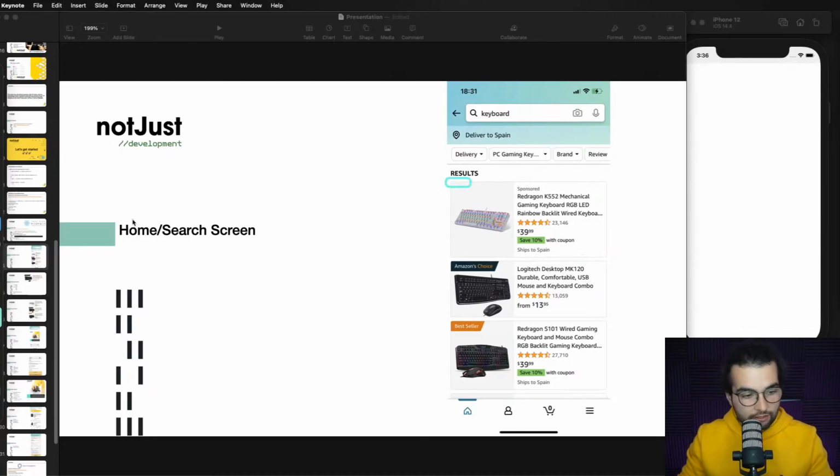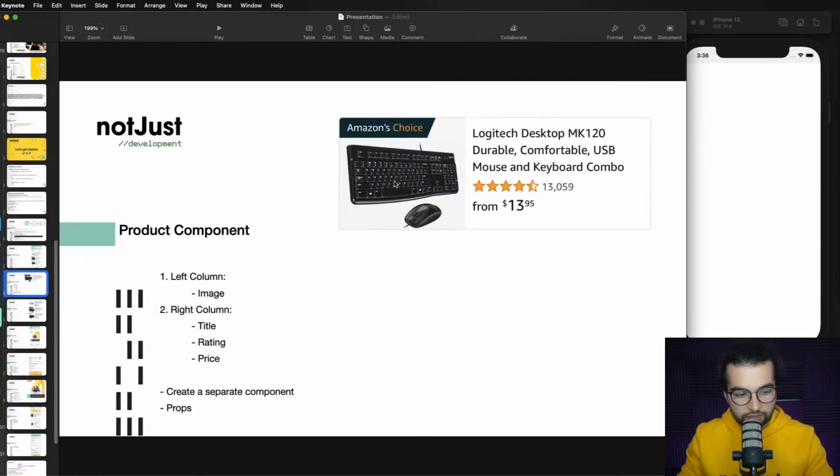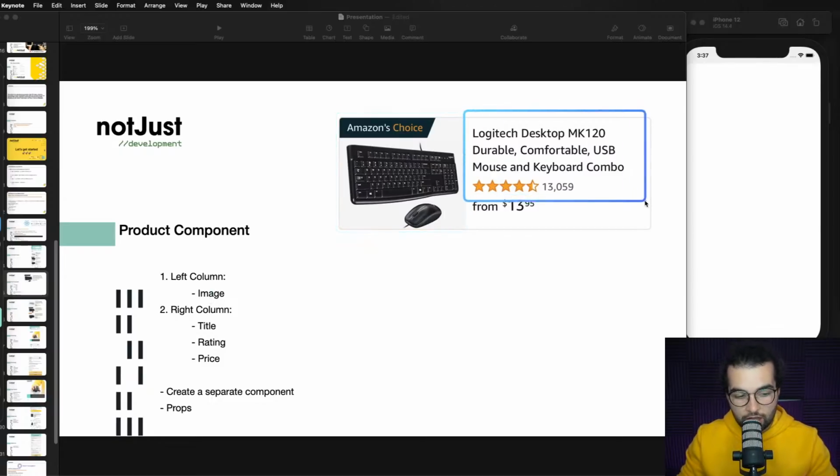Let's move to the next screen because I want to focus specifically on this component. So here it is. What is this component composed of? First of all, from a high level, we see that it has two columns. The first column contains an image of a product, and there is the right column.